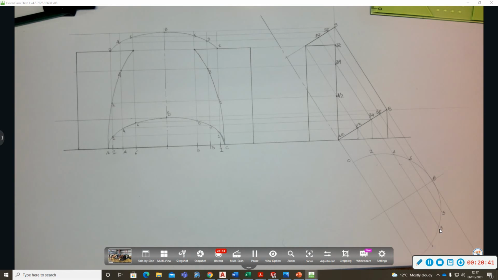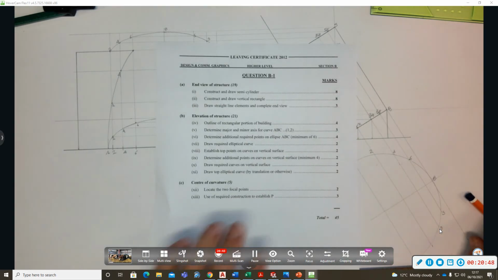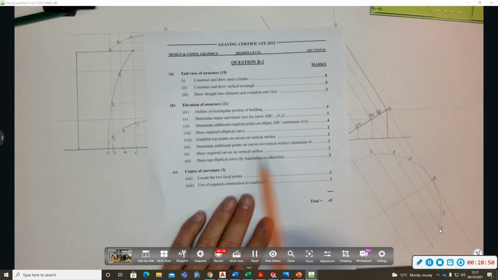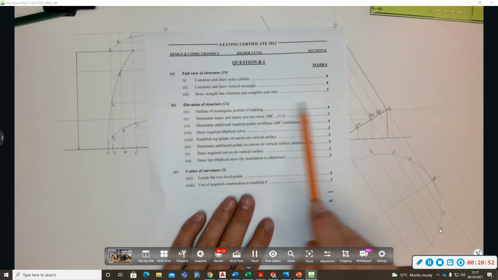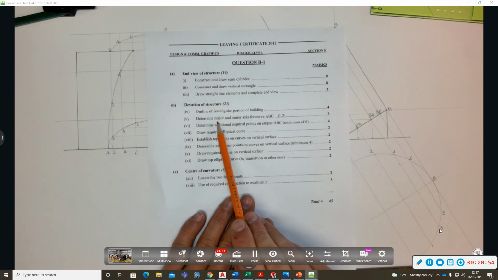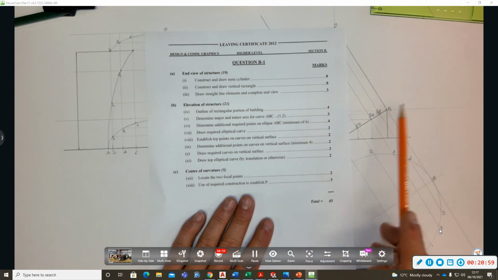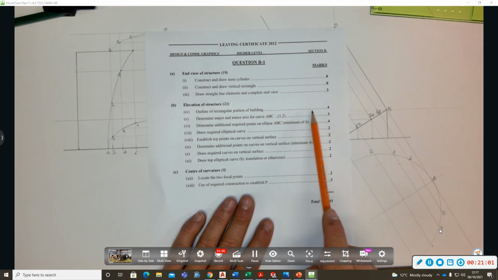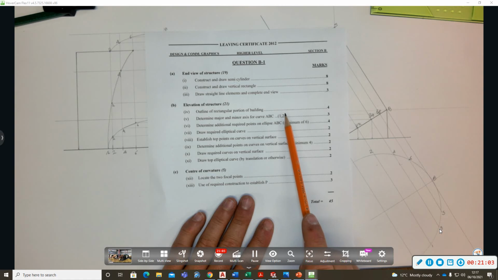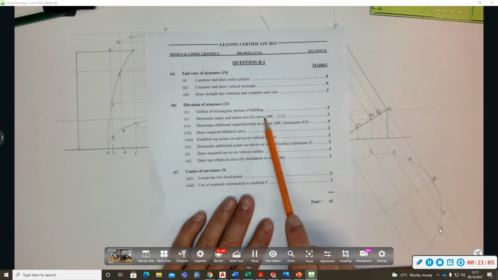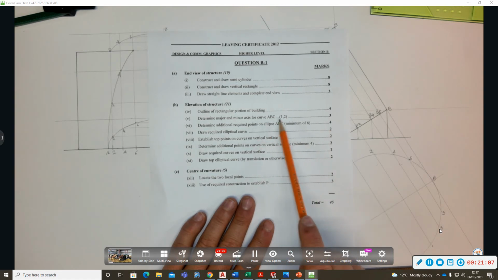And then the last thing now is we have to find the center of curvature. And just before I go to the center of curvature, it was the marks going for the elevation. Outline a rectangular portion, form our marks, determine the major and minor axis for curve ABC, so that would be bringing over point B. Okay, we'll get you 2 marks. The width of the ellipse will be 1.